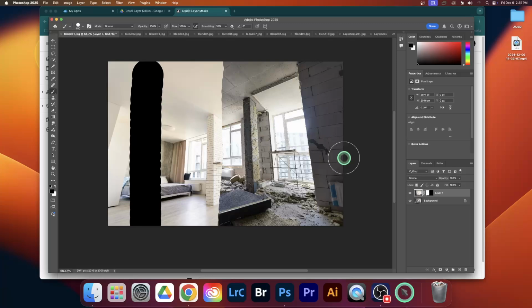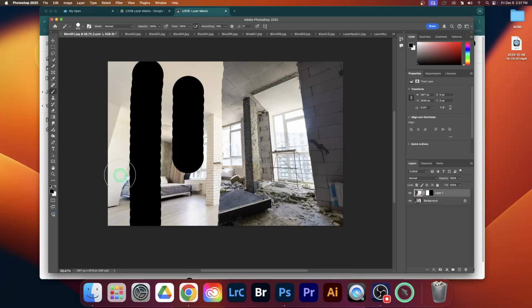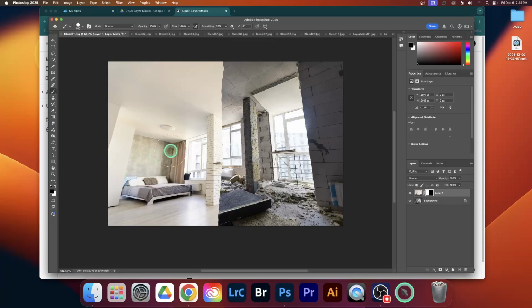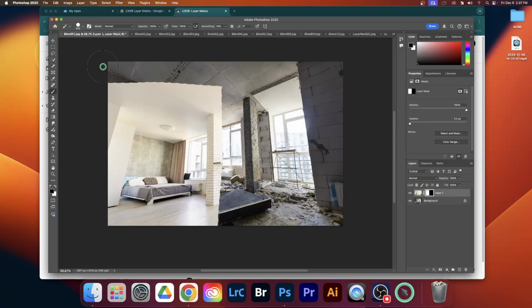The reason for that is because you have the image highlighted right here. You see on my layers panel how the image has the white bar around it. If you have that highlighted and you brush, you're just going to brush with whatever color you have right here. So let's Command Z to undo. You want to make sure that you have the mask highlighted like this. So you see the white outline around the mask. That way you know you're brushing the mask away and you're not just brushing black or white onto your picture.